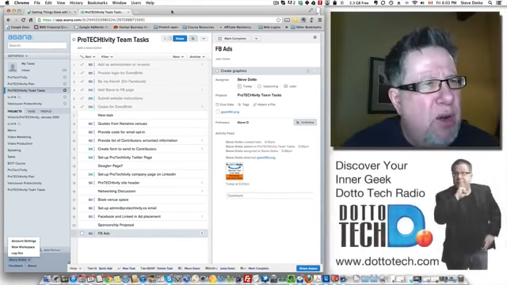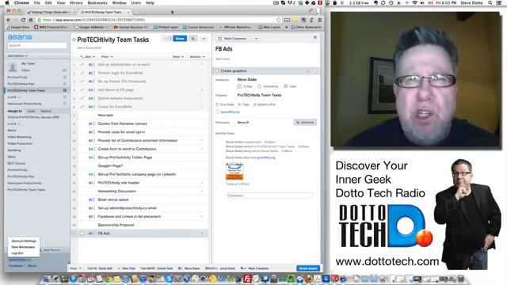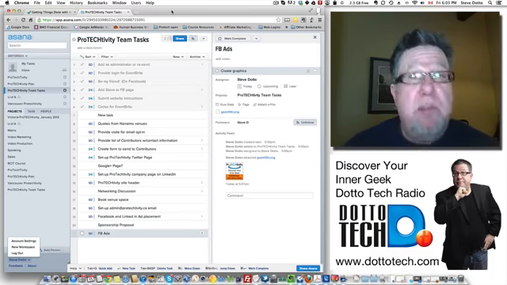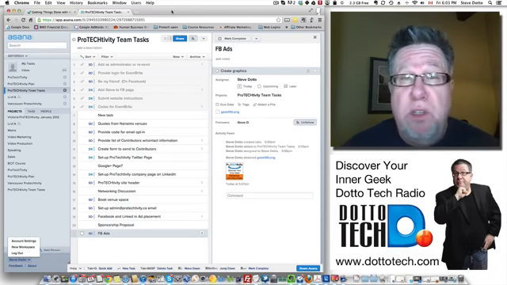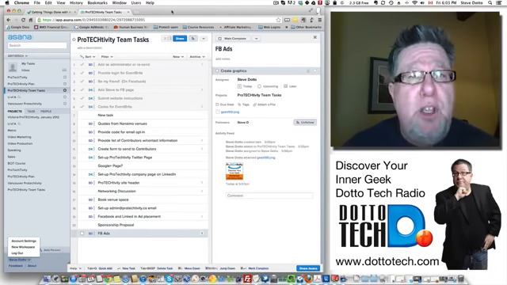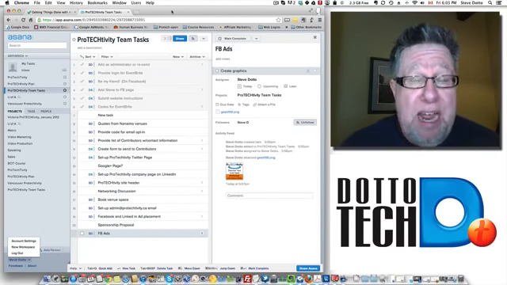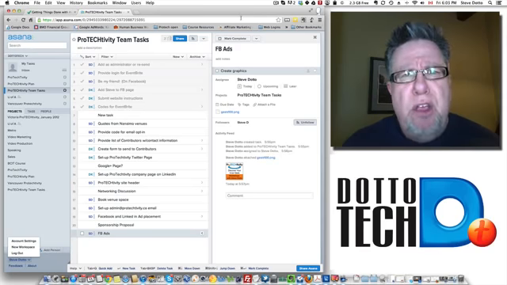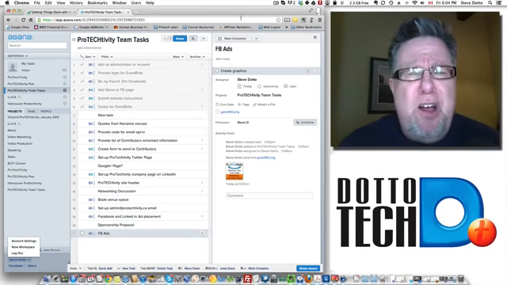Asana is really worth taking a look at. I've only scratched the surface of the capabilities of this particular program. For team management in teams up to 30 people, which for most of us is the preponderance of our projects, you can try it for free, use it for free, and you may never need to upgrade. I haven't upgraded myself, and I wonder what wonderful things I would discover should I choose to upgrade. Asana free, online, check it out.